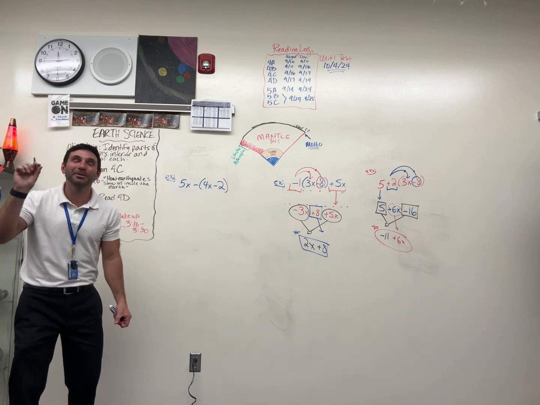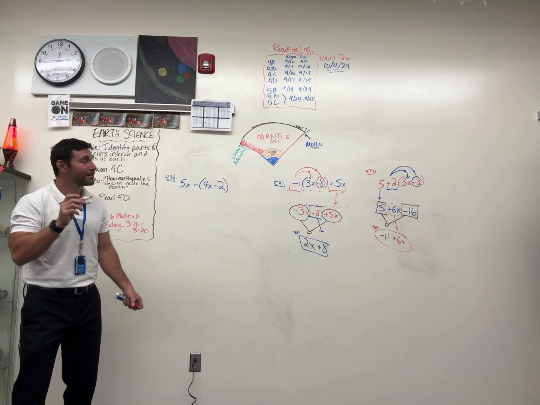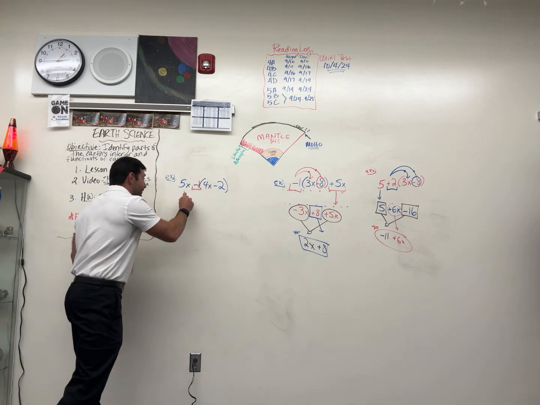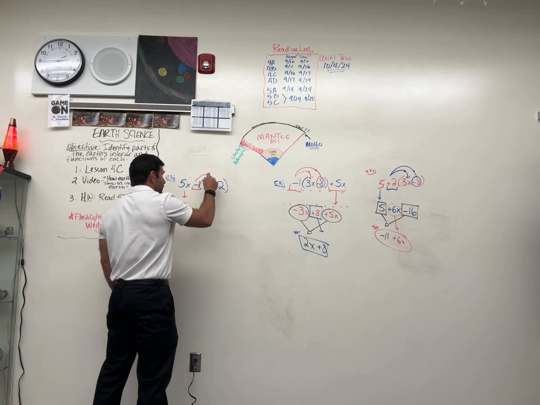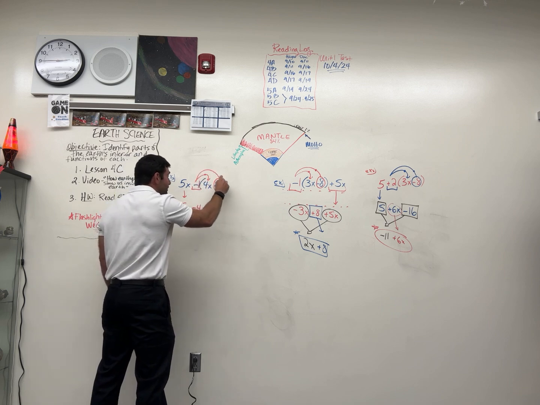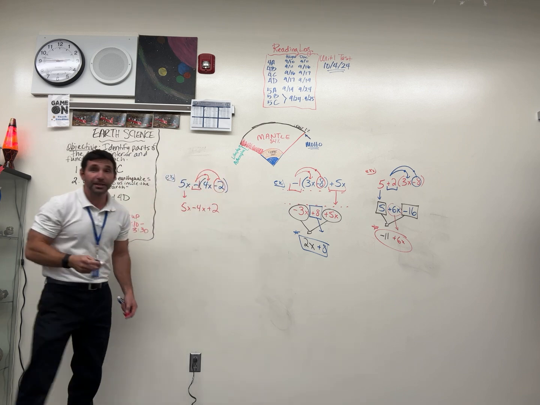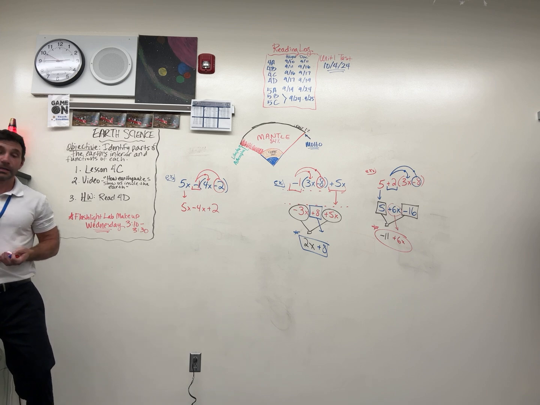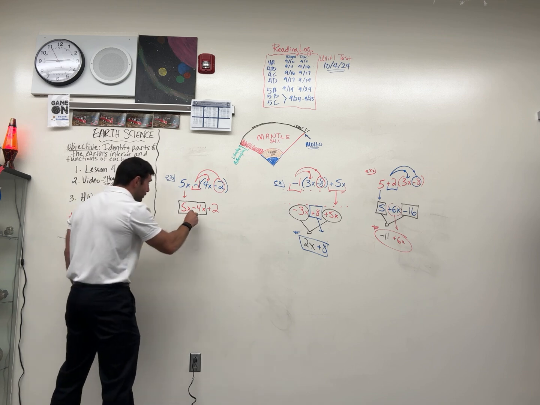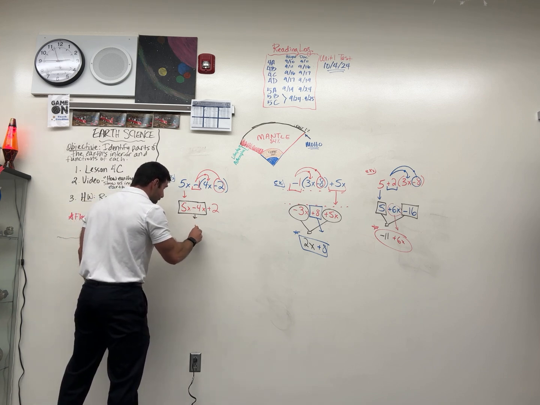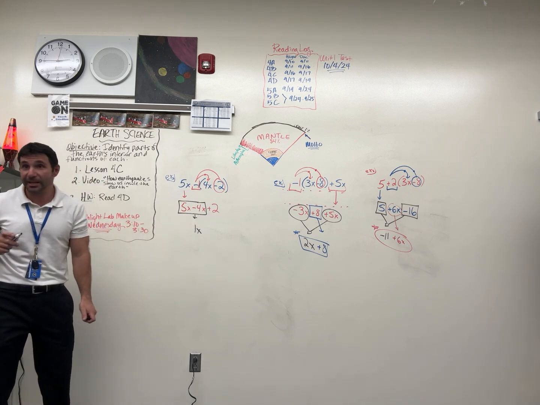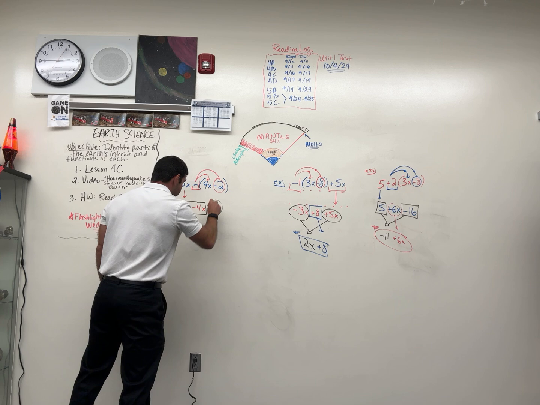Here we go. So, we are distributing what? The -1. And all y'all were doing that. I love it. The 5x comes down. I'm so proud of what you guys did there. -1 times 4 is -4x. -1 times a -2 was +2. Y'all did that brilliantly. Then I was seeing you guys combining the like terms of 5x minus 4x and getting 1x. If you just put an x, that's the same as saying 1x. The +2 comes down.